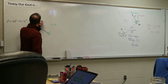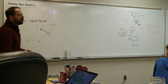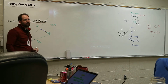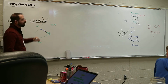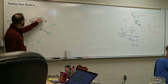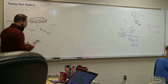Alright. Okay. That is the law of cosines. It's literally written on the board over there. This part is the part I'm worried about, because when you multiply 2 times 50 times 43.75 times cosine 136, this number is negative. Minus a negative is positive, so you're actually going to have a plus of whatever this number is. This is where a lot of people would go wrong. Is it 87? 86.9? That's the number.